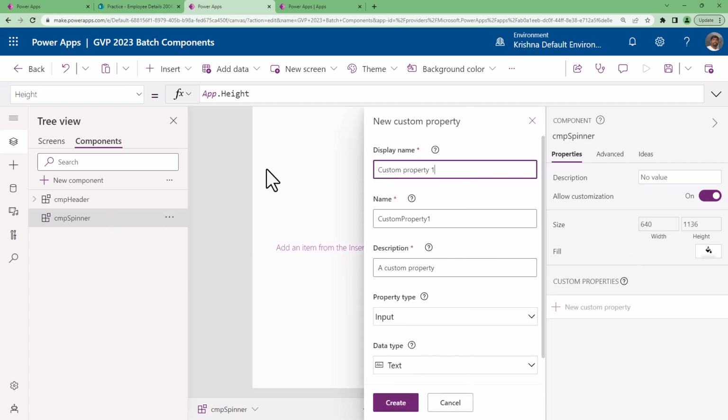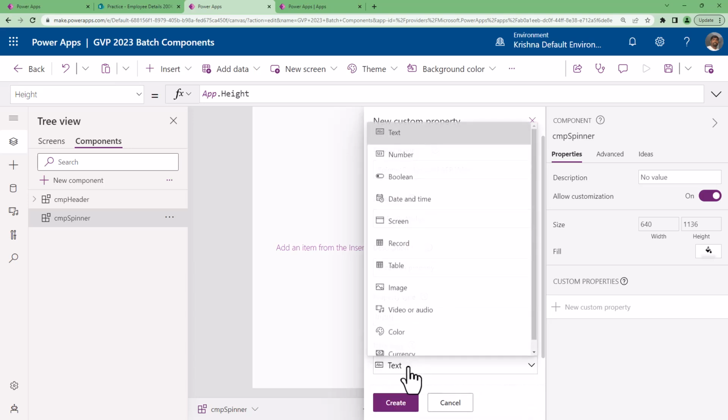Here we'll say it is SPR spinner BG background opacity value, this is an input, and this is a number, and that numerical value I want to set to this background opacity value. How I can do that is in Fill here, I'll say component spinner dot var opacity value.